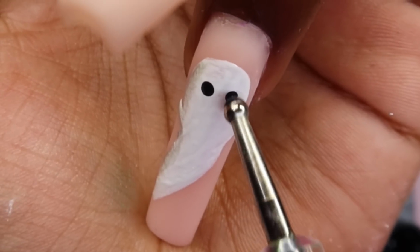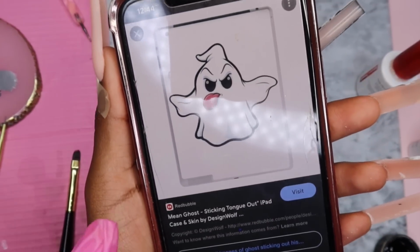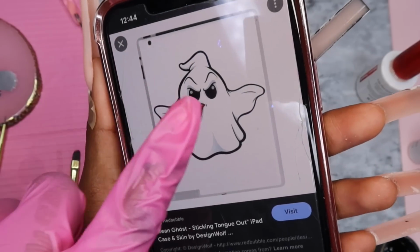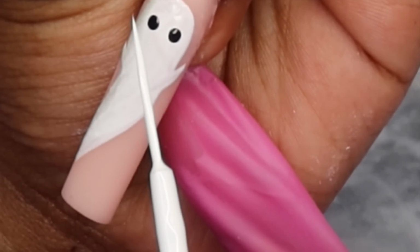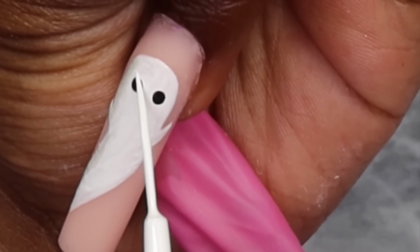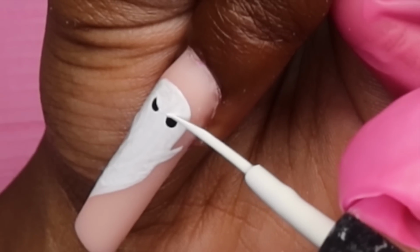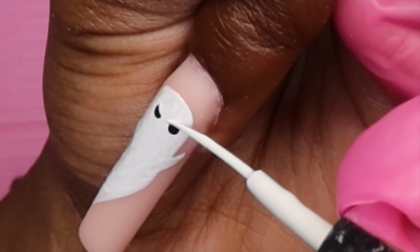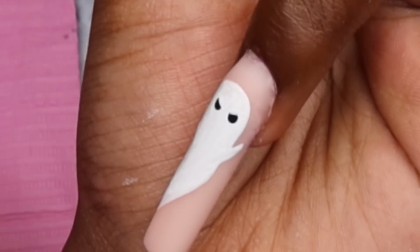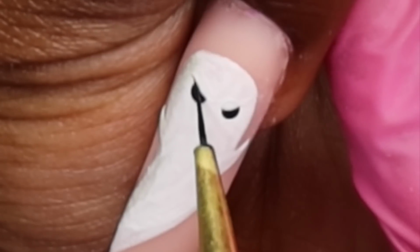Yeah, look what I found after I already did the ghost. I really like his little angry face. So let's try to recreate that. We're gonna start with the eyes first. So it kind of comes in at a little angle and swoops down like that. Really just going in slanted with the white to make it look like a little angry face. Okay, now I'm gonna outline it with some black.